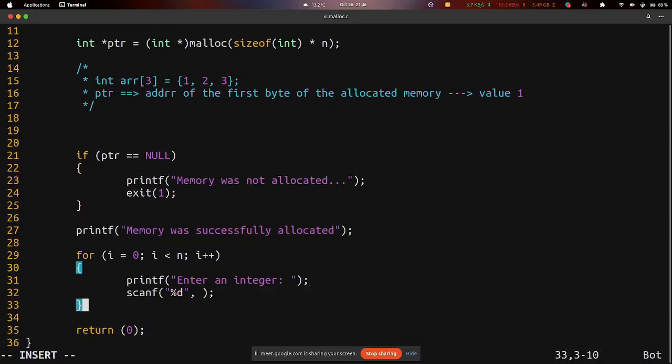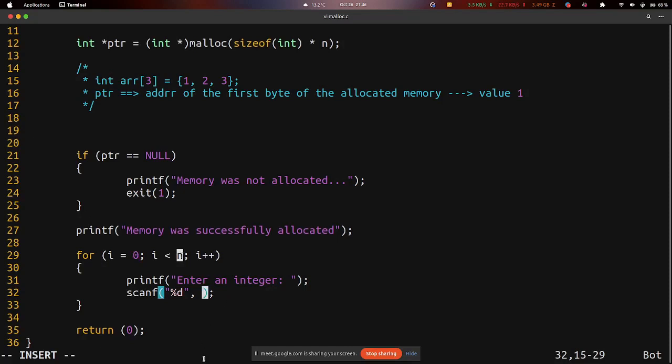So from that knowledge, how am I going to use scanf to store the value? I need to store this value in the address of the first one. Since I'm starting from 0, 0 is the index position of the first element in whatever array that we have.